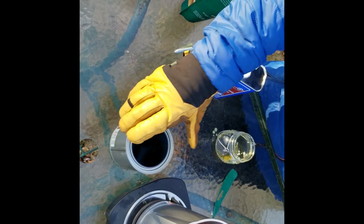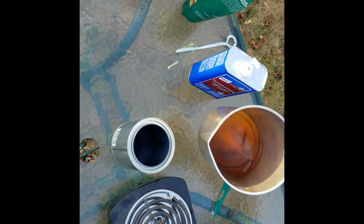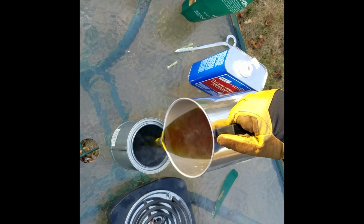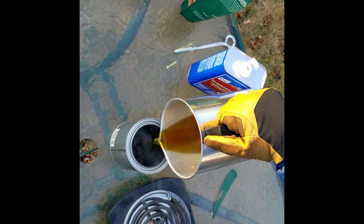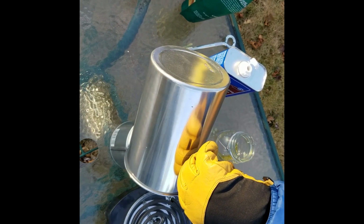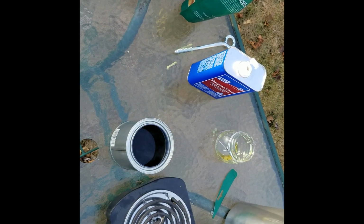So just set your can down. I always have gloves on, especially leather ones, and just in case. Because after all, it is hot melted wax. So we're just going to pour it into our container. And you can see it's cold out here, which is the reason for a majority of the fumes. I should say they're not actually fumes, but it does get quite stinky.